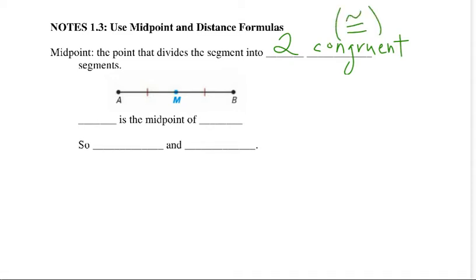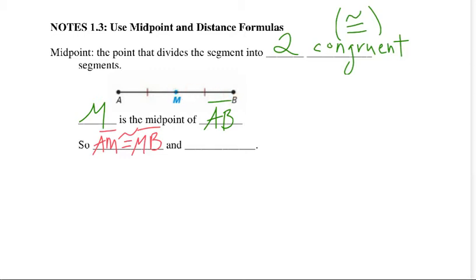So sometimes instead of writing out the word congruent, we can write the symbol instead. So in our picture right here, you can see that segment AB is drawn, and M is our midpoint of this. And the reason we can tell that is these two little congruence lines show that segment AM is congruent to segment MB. If the segments are congruent, as it shows in red right here, we just know that those two objects are going to be the same size.